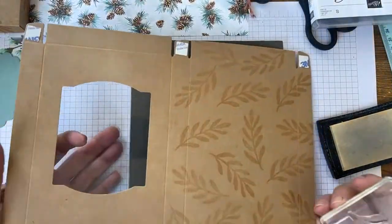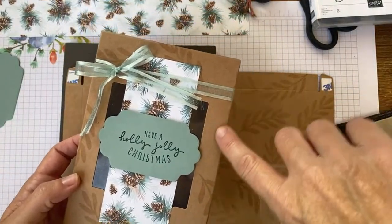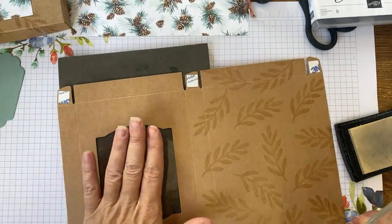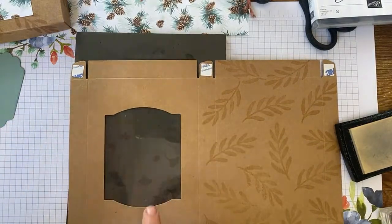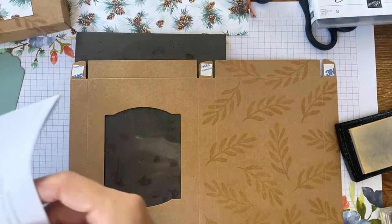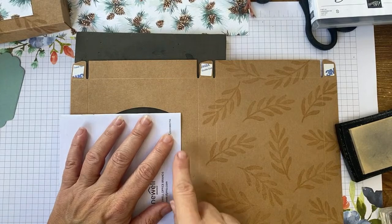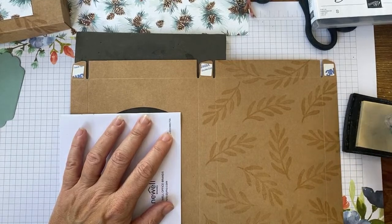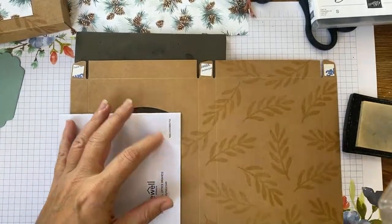Okay, now I'm happy with that. What I wasn't happy about the first time is how little stamping there was, like, you know, there. So I want to pay a bit more attention to that now. Okay, but I don't want to stamp, obviously, on this bit, on the white, on the acetate, and that's why I think I was being a little bit tentative. So I'm going to grab some scrap, and what I'm going to do is just line it up with that, and hopefully it means I won't stamp on the acetate. Does that make sense? Yeah, like that.